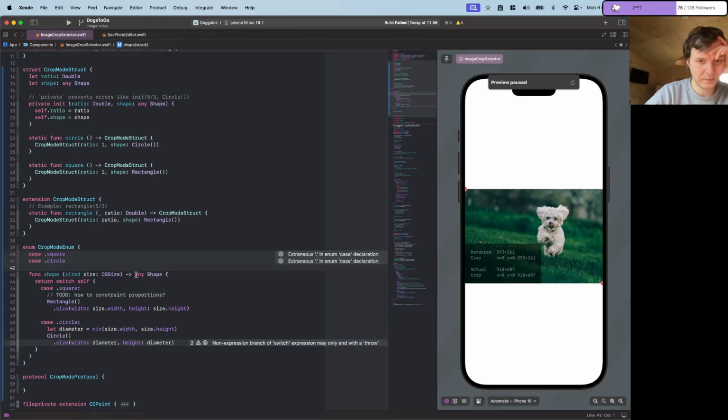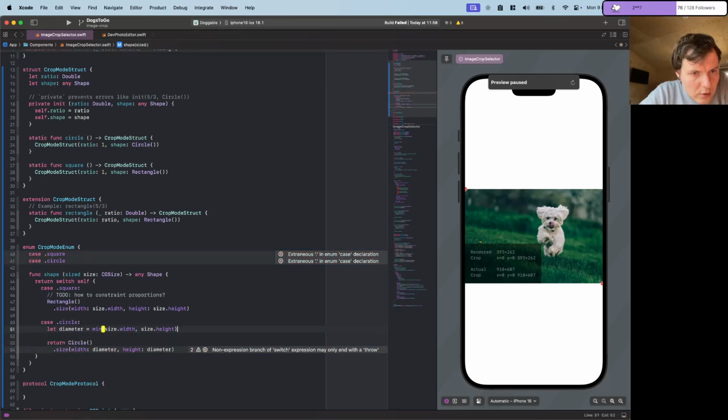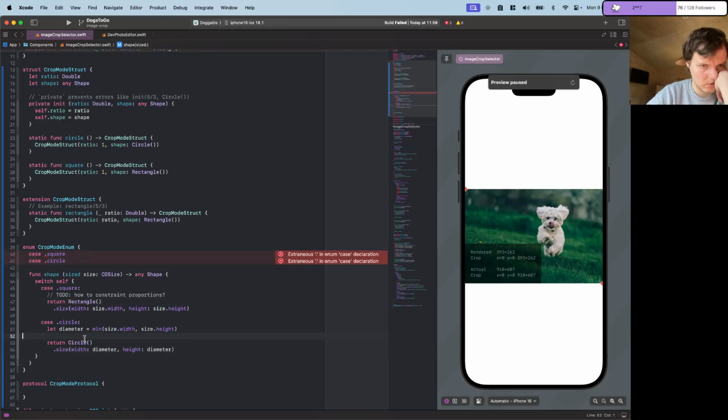The problem now is that we can't really return any shape inside of here, right?